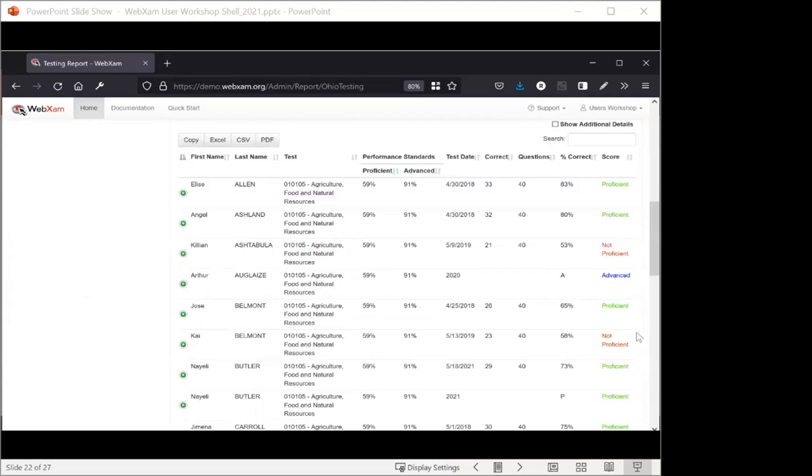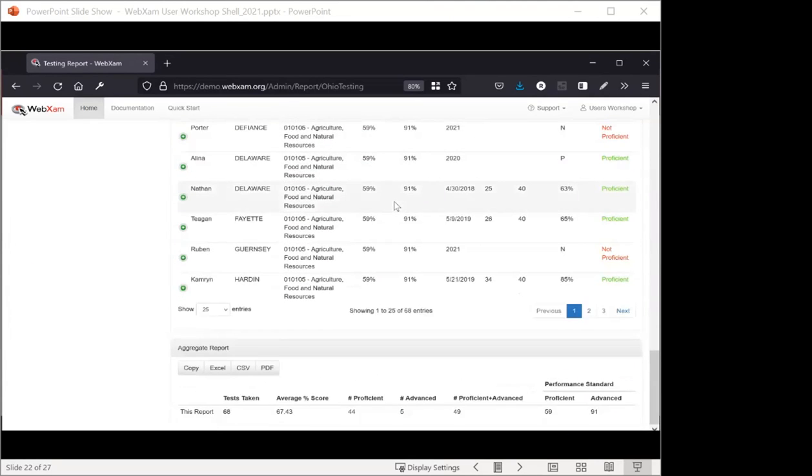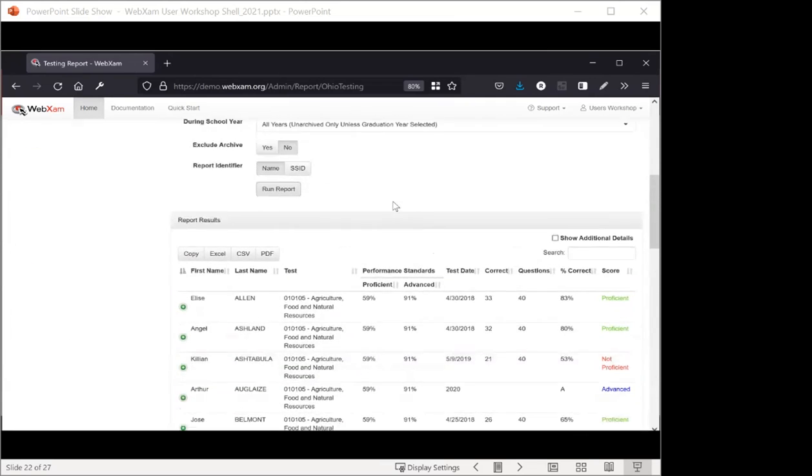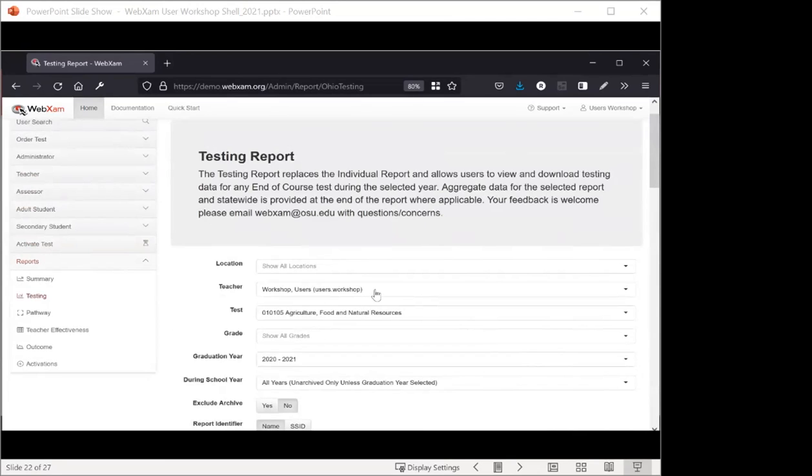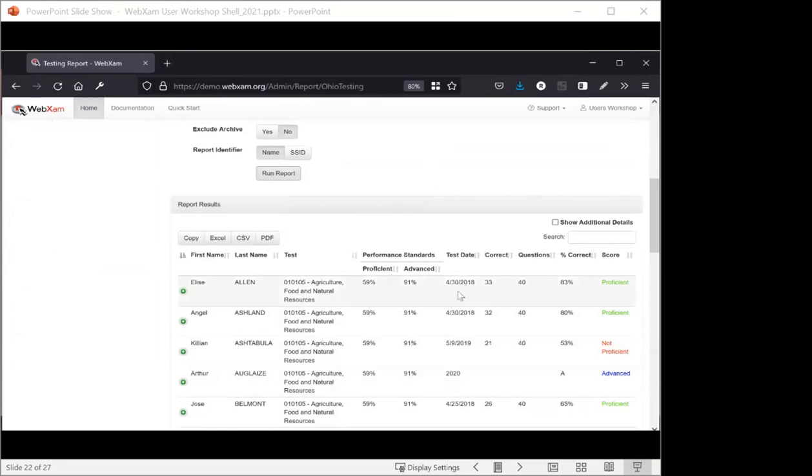Now, typically in WebXam, your results will come back. Sometimes they'll take a little longer, but you will get results. And what you're seeing based on these filters is all the students under my account that have taken this AFNR test who were seniors last year, and it's regardless of when they took that test. And so you'll notice this testing date includes different school years. Let's take a look at this fourth row, which looks a little bit different from the other rows. So as you know, in SY 2020 and SY 2021, as a result of the pandemic, WebXam accepted uploads and entry of course grades. This row represents such a course grade.